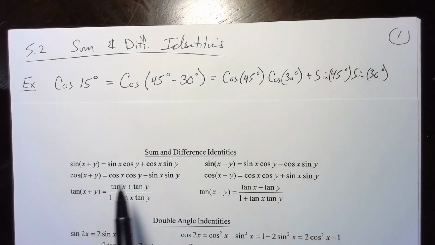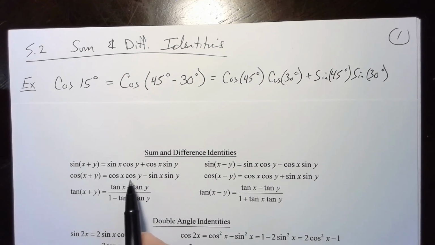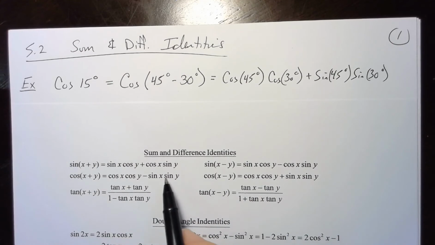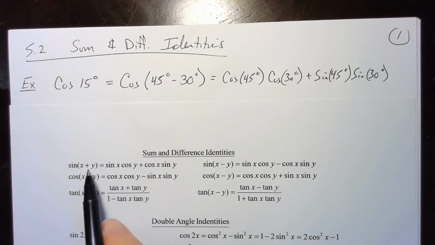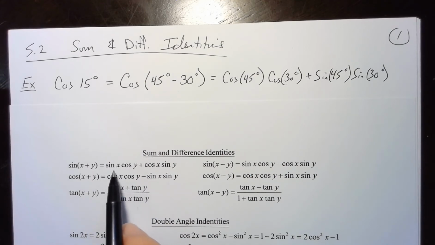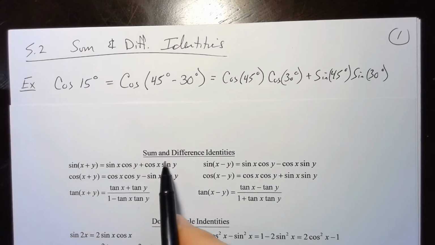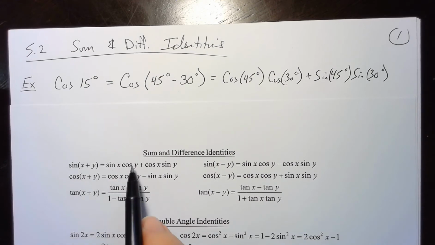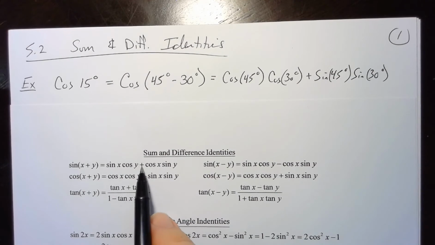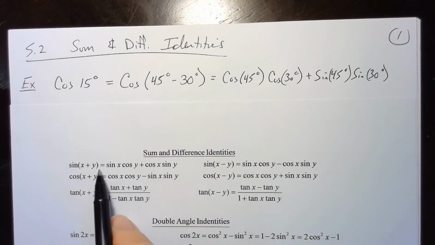The cosine of plus changes to a minus. You'll also notice that the cosine functions are together and first in the cosine identity, and the sine functions are second after that, again, sign change. So with the cosine, the sign alternates. With the sine, you'll notice that the symbols stay the same, the plus and the plus, but the trig function alternates. So the sine of x plus y has sine and cosine, and then cosine and sine, alternating in that particular order. Again, sine of the first angle times cosine of the second angle, plus cosine of the first angle times sine of the second angle.